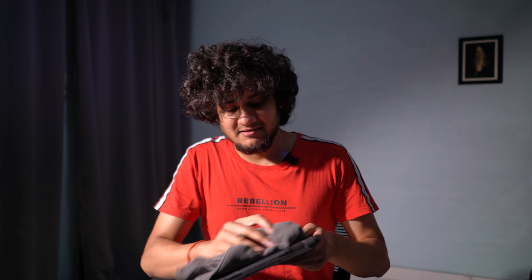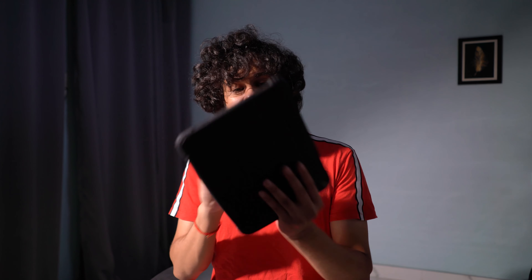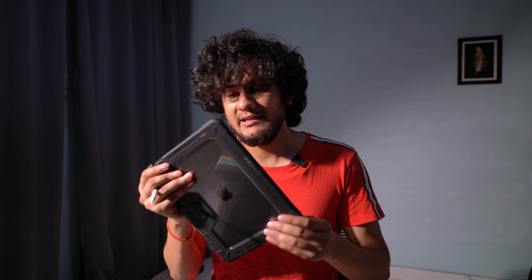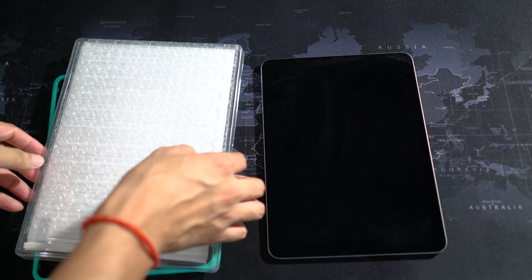If you're wondering which case I'm using on this iPad Pro M1 11-inch — I keep a microfiber cloth with it because the back has a fiber finish that's a fingerprint magnet. I've prepared a separate video for that. This is the Elegance case — a very tough iPad Pro case. I feel it's the best you can get, and you can show off your Apple logo too if you want.